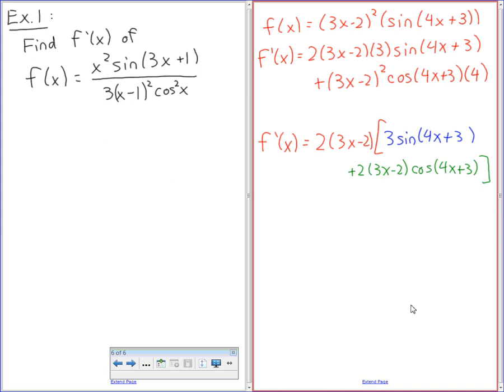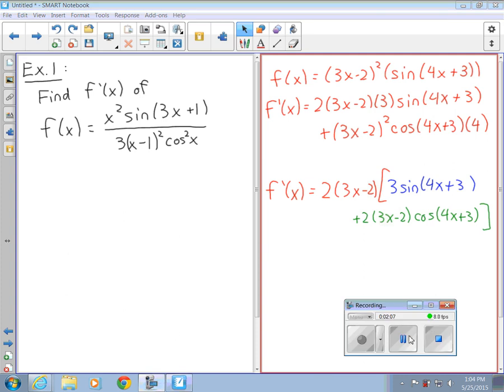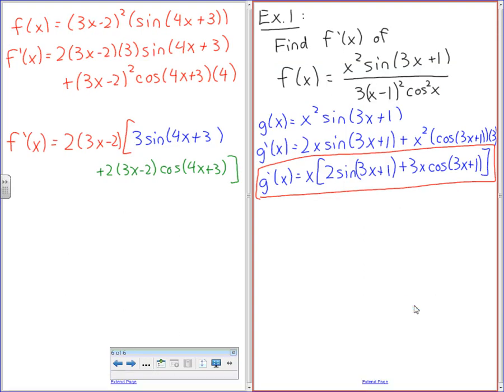Now this one will be a lot more fun. Now this is cos squared x, which means cos x times cos x, or like cos x squared, right? So there'll be a nice little chain that'll happen there. I hit pause on the video. If you need assistance, Michael will help you. Yeah, I'll help you too. Be brave and try h prime of x, please. Look at Amy.